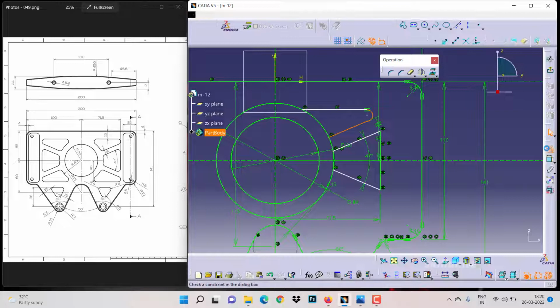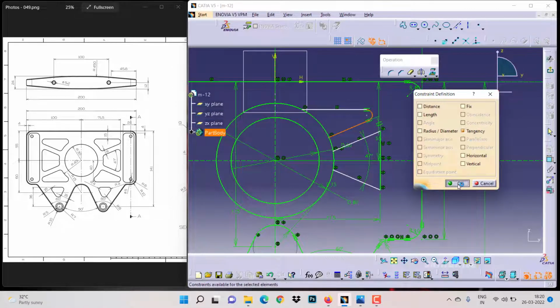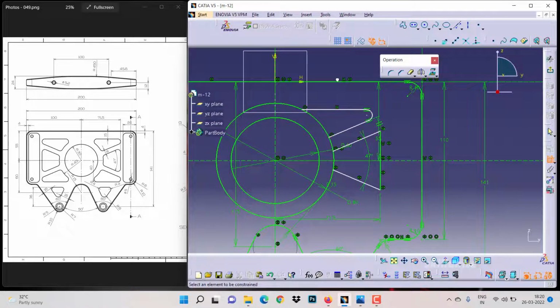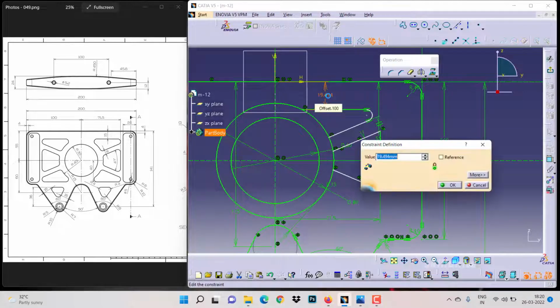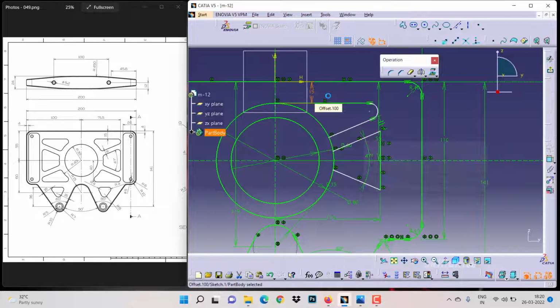First add a constraint over here, tangency. Then make the dimension from here to this edge, it is going to be 15 mm. Next, between this one and this one, we have to make it parallel. I think already it is parallel, so we have to give the distance over here as 8 mm.